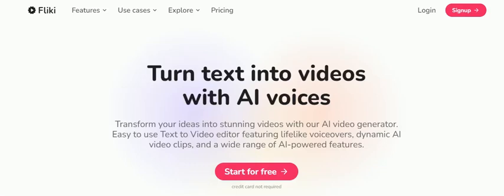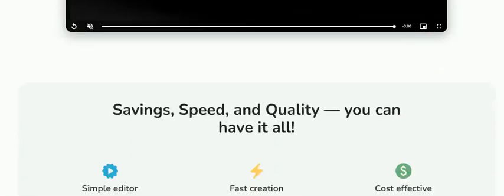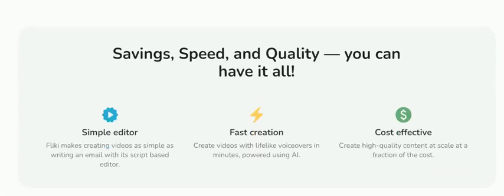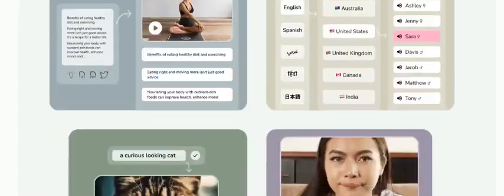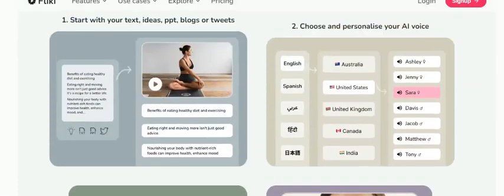Here, it's a very simple editing. I have already used it, and the fast creation is very cost effective as I have personally used. They have English pronunciations in it, Australia, US, UK, Canada, and much more.